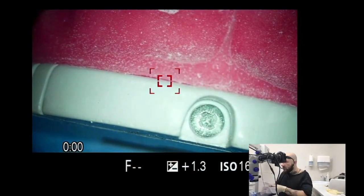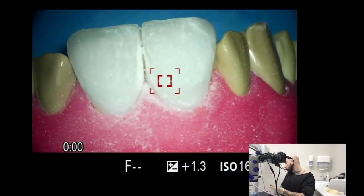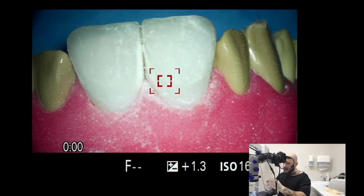Considering that I have quite a big amount of excesses on the first central incisor, I'd better take an instrument which can affect a more significant, wider surface, and I think the best choice is the Enhance. I'm going to start with the shape of a disc.